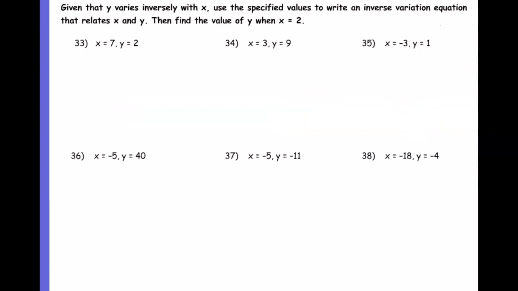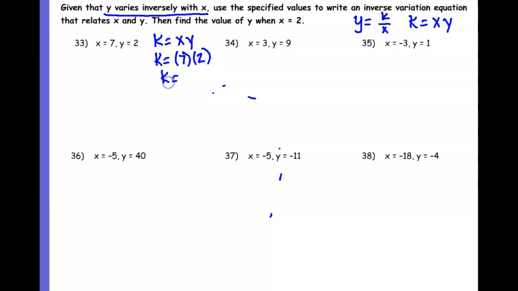All right, so here's the part of the notes where it gets a little bit more complicated, but if you pay attention, it should make a little sense. Given that y varies inversely with x, as soon as I see that, I think of y is equal to k divided by x. Since y is k divided by x, if we solve for k, our k is x times y. So we need to first figure out what our k is, and since it's an inverse relationship, k is equal to x times y, which means k is equal to 7 times 2, which is 14.